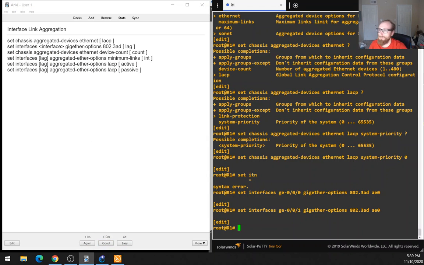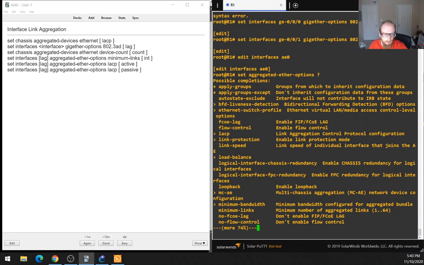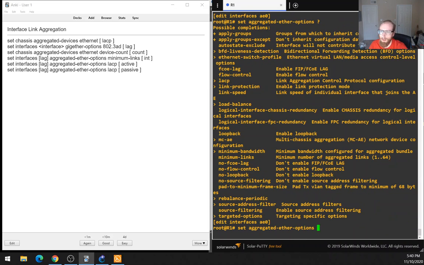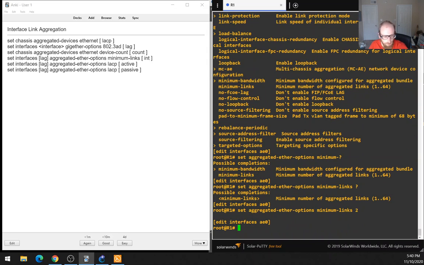All right, and then the next one. Okay, so it looks like I can have some aggregated Ethernet options as well. I can guarantee that there's a certain number of links, and here I can set the LACP mode, whether or not to send out the LACP traffic.